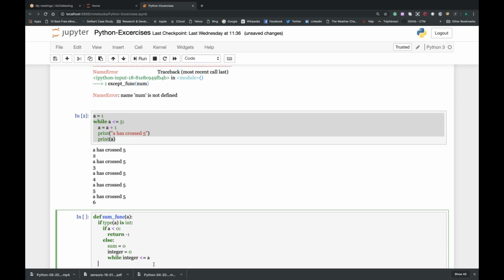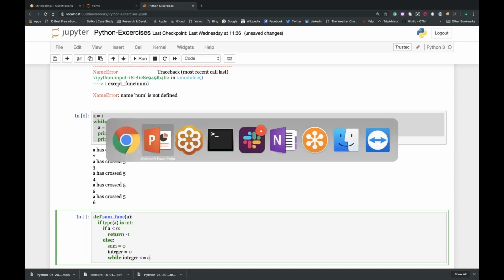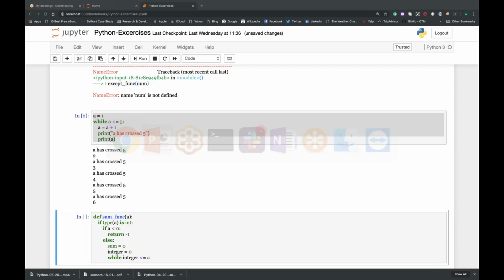I should start my function code here. No, it's just less than, right? Not equal to 0 means then it is not a negative value. No, 0 is not a negative value, right? Yeah. Understand the question correctly. I have two conditions here.